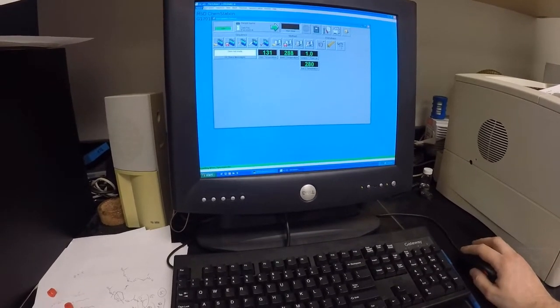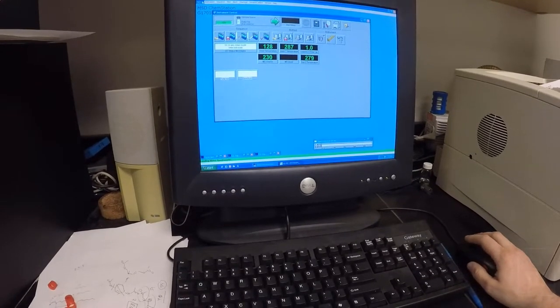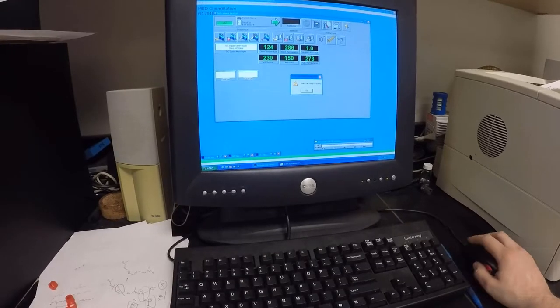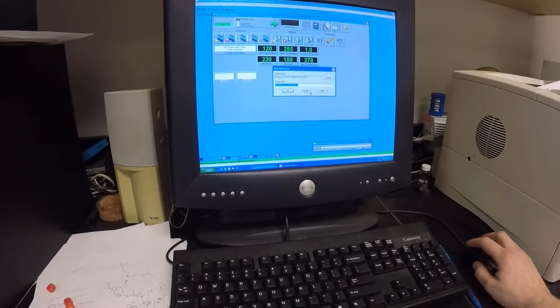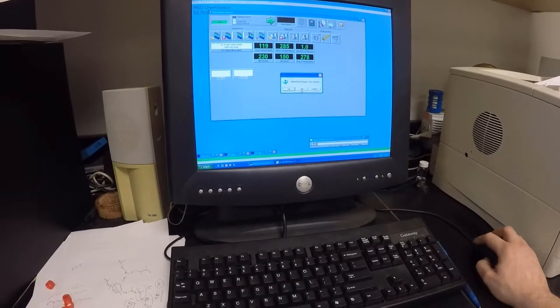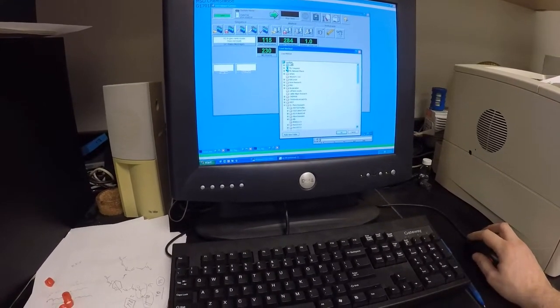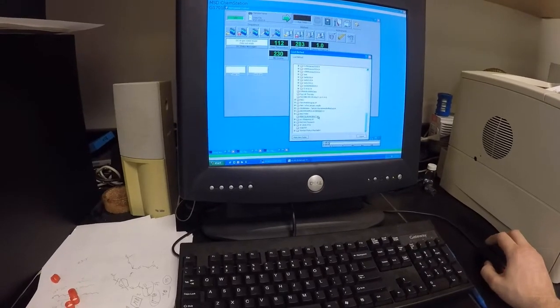So I'm going to go to method as soon as it comes up. Any little errors there come up, go ahead and click them. I want to load a method, and I want to go onto the desktop. We should have, maybe at the bottom down here, a CHEM 408.